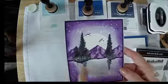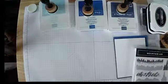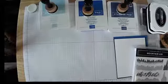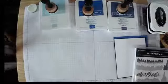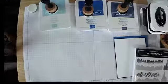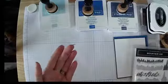Oh, I do need to get my blends or inks here that we use, since I will be using a white gel pen and a green Mossy Meadow or Garden Green Stampin' Up marker with this. You can even use Shaded Spruce, which would probably look good. I have all three of them here, just so we can check them out and see what they have. Okay, so let's get started.